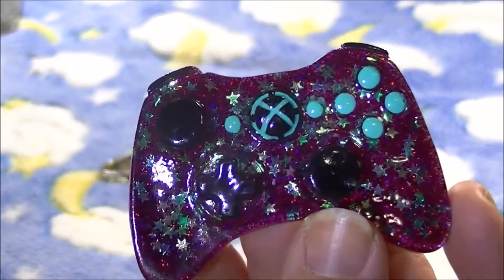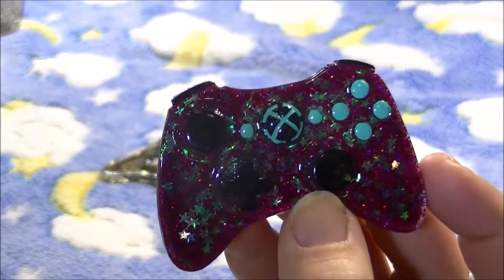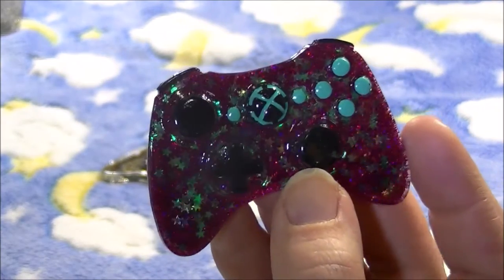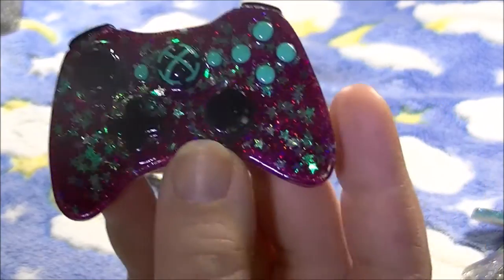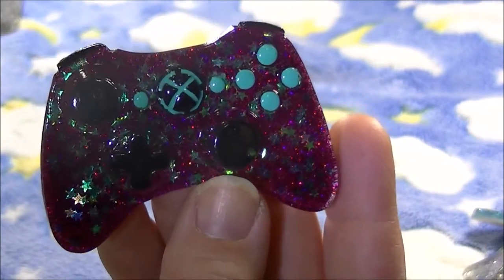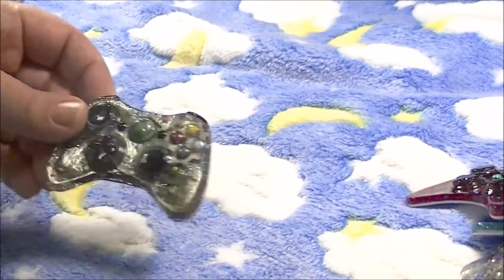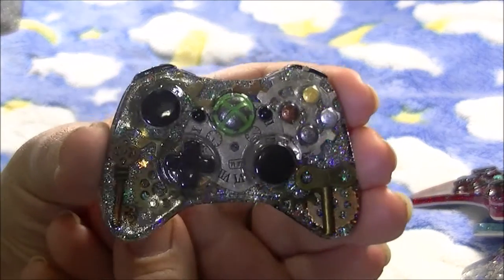The pink glitter on this, the wine-ish glitter, I picked up at Michael's. The glitter name is called Janelle from Recollections. Camera's not going to do very good justice on showing it, but it's got a very awesome pink, purple, wine, like ombre look to it. It's really cool.